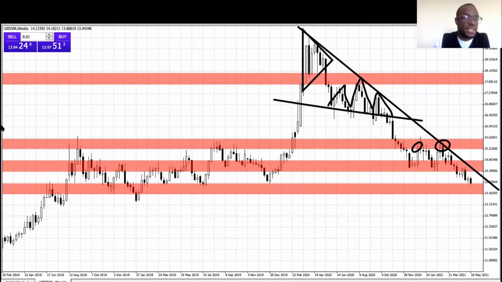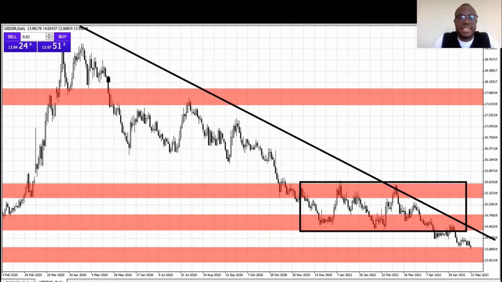Now we'll move on to the daily chart. We can notice that on the daily chart, we have the main trend, that's the bearish trend. And also there was a consolidation. We're coming from a consolidation for a number of days, and after this we experienced the breakout where the price broke the support zone and retested it as a resistance zone, which held and went on to the downside, forming a lower low and then a lower high, and now it has again formed a lower low and a lower high. So this is a sign that the bearish move is likely to continue.